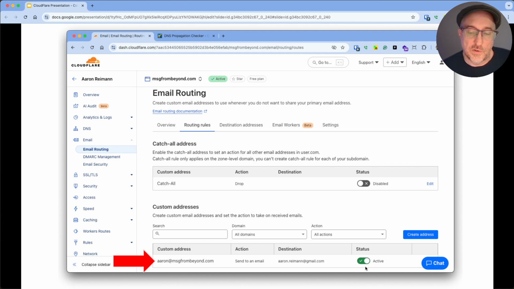And then when you're done, you can just turn it off. So that's one of the features I really like about Cloudflare. I don't use it that often, to be honest, because most of my clients have legit email accounts and things like that. But it's really good. I see a lot of people having a side hustle, and they use their Gmail account. It just doesn't look that professional. This allows you to look more professional. You don't have to be more professional, but you just look more professional.